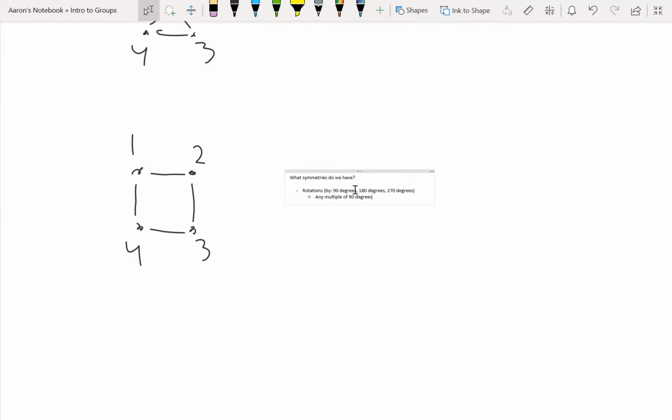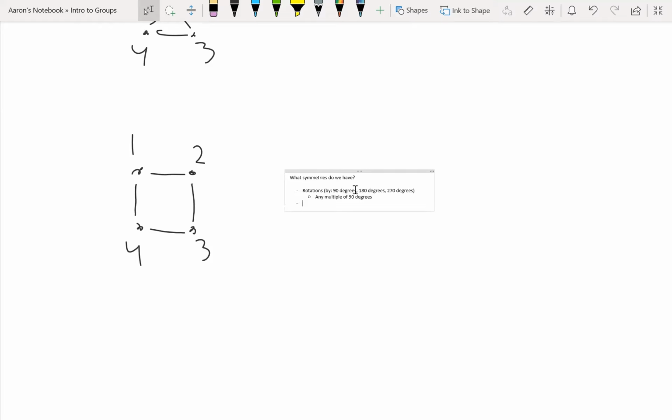Because if we imagine a 90-degree rotation as a group element, and we multiply it by itself a bunch of times, by multiply I mean compose, we do it again. We do a 90-degree rotation repeatedly. There will be some composition of those rotations that we have to add to our group in order to maintain closure. So you think about when you put a 90-degree rotation in there, you also have to put all multiples of 90-degree rotation in there. But we'll get to talking about that a little bit more.